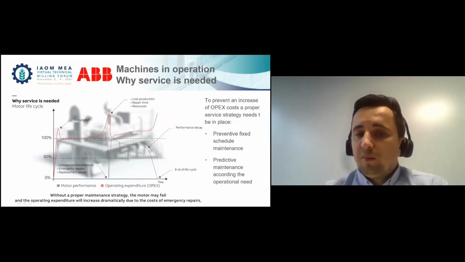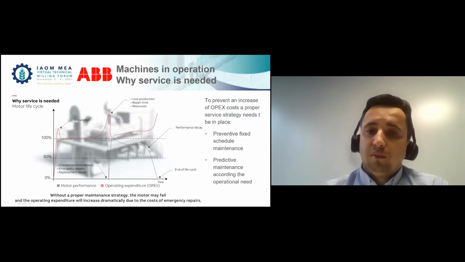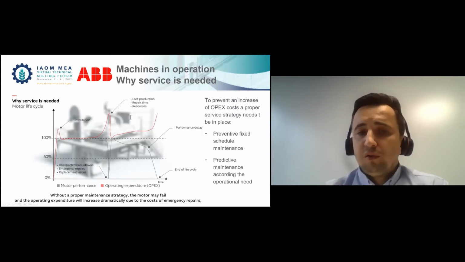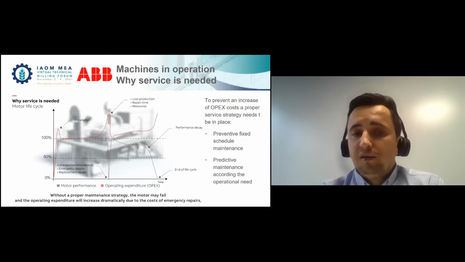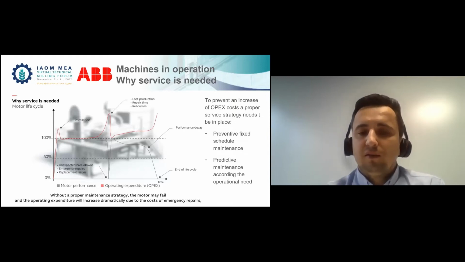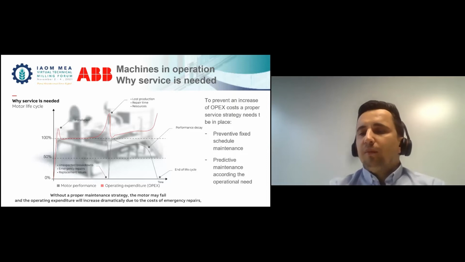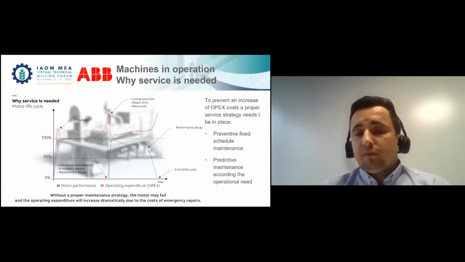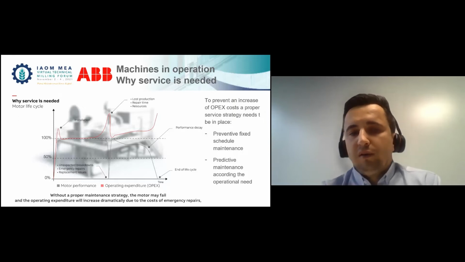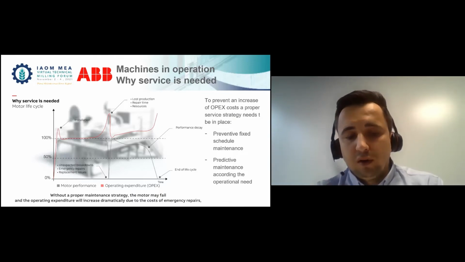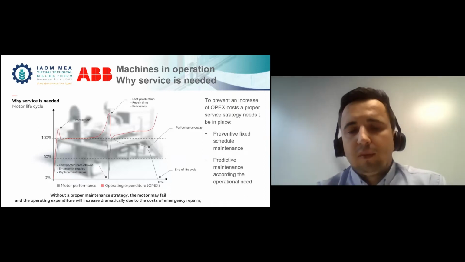And if the motor fails, you have a production loss, you have a repair time, and you need maybe different resources to fix this motor, and this generates huge costs. So proper maintenance of the motors is quite important. I mean, if you have 10 machines or whatever, then it's not so critical. But I mean, every machine is very critical. But if you have a bottleneck or something like that, then there are other ways to ensure a proper and safe operation of the motors with more measurements and everything. We will see that in a further slide in my presentation.